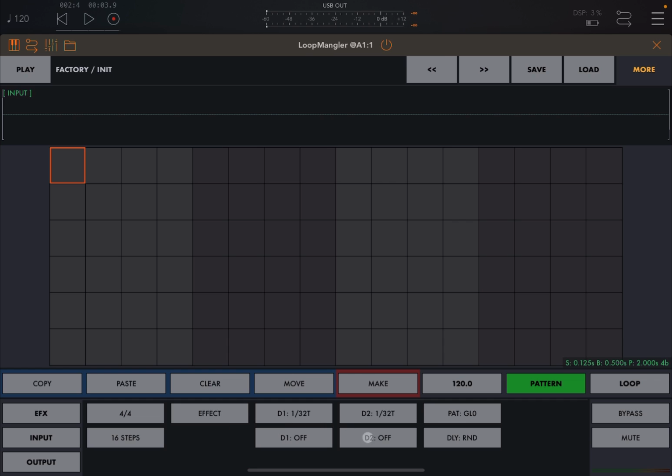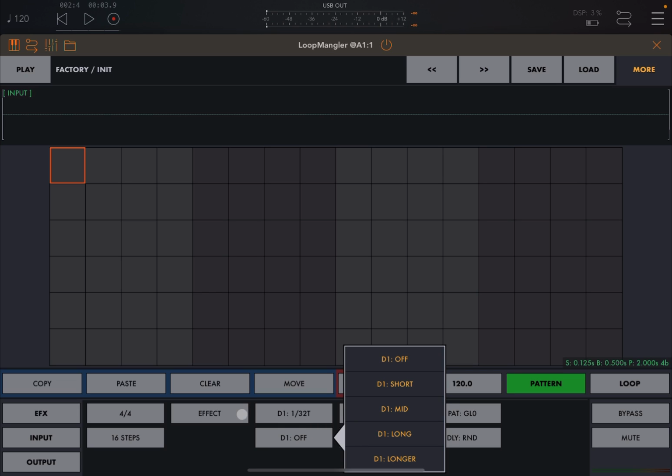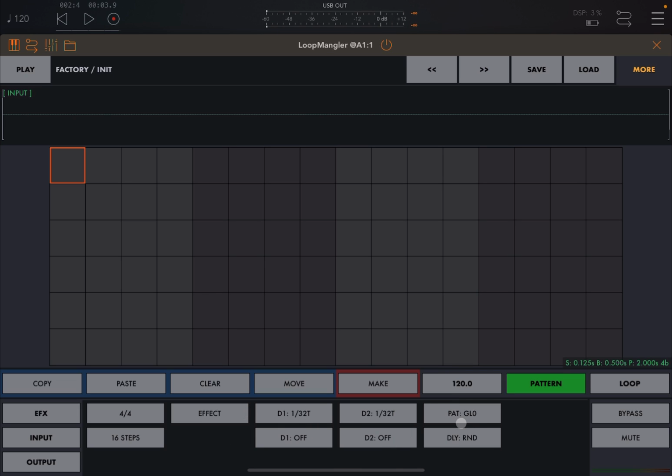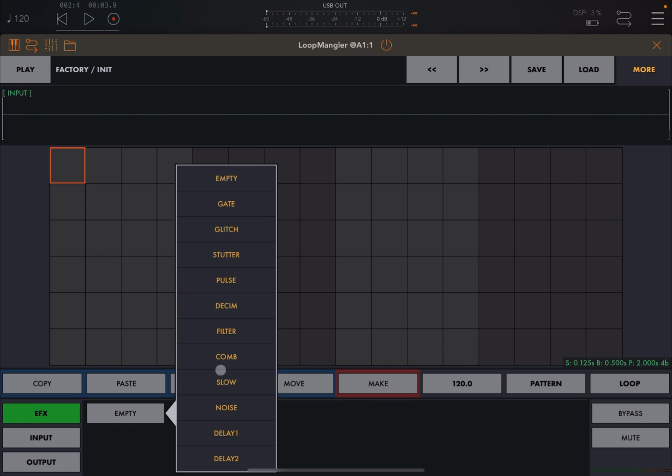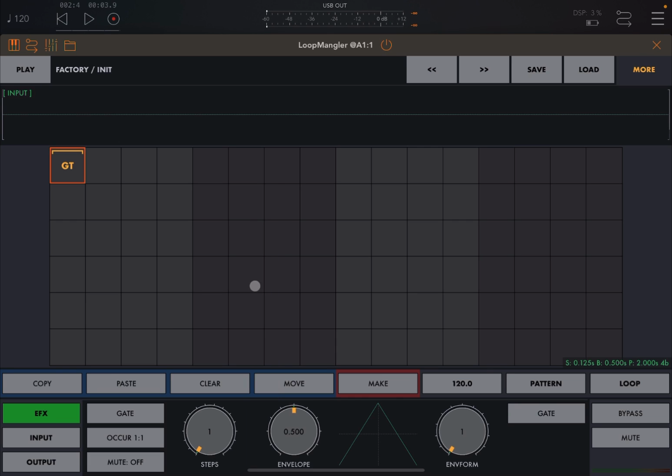And here is the setting, of course, for your delays, which can be long, short, medium, longer, random, etc. And also some options here in terms of rule, how patterns are generated, which are fully documented in the menu. But anyway, let's go and select that cell there. Let's click where it says here, effect. And the moment it says empty, click on empty, and let's choose gate. Now what happens is you have additional options, right?